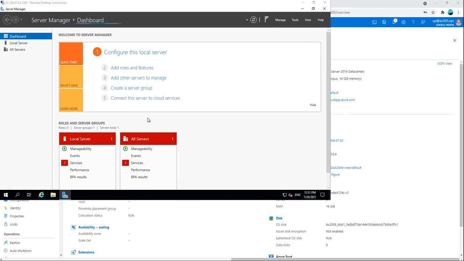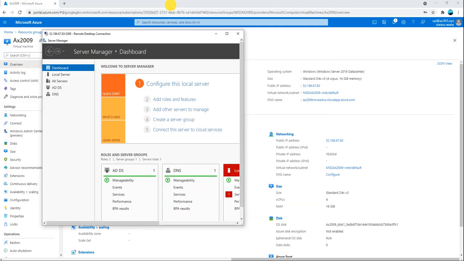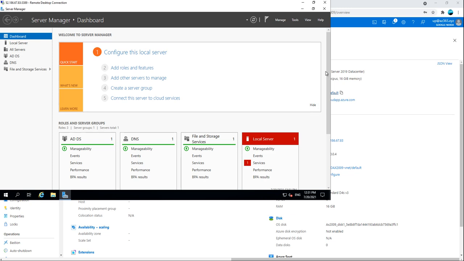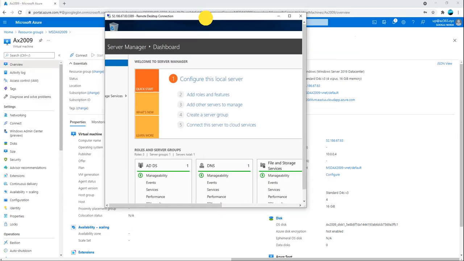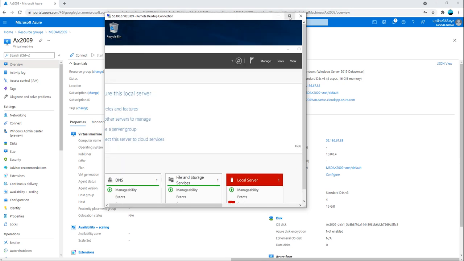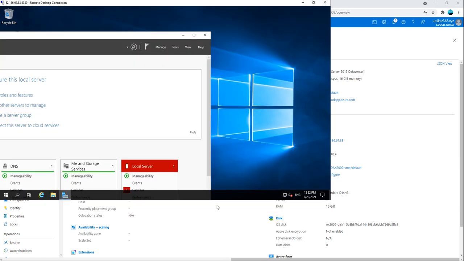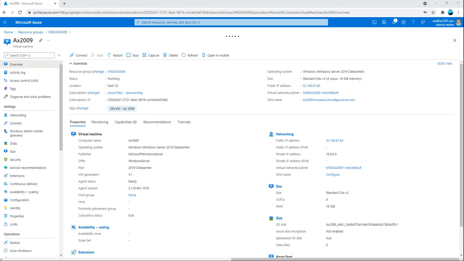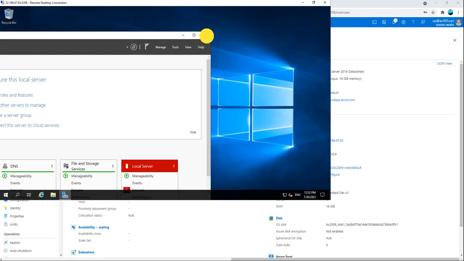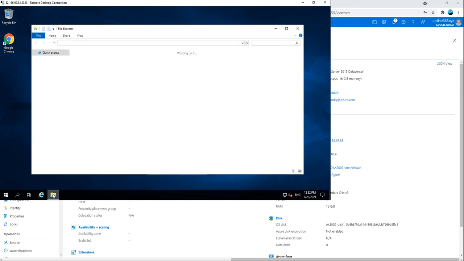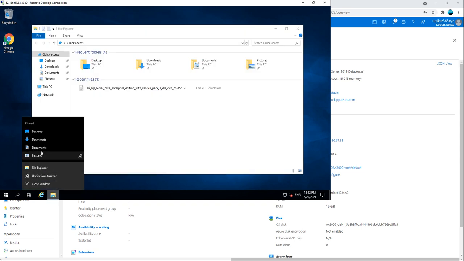Okay, so we were able to see that the PC is back, the server is back. So what we will do, we will quickly check whether the Active Directory installation was successful or not.